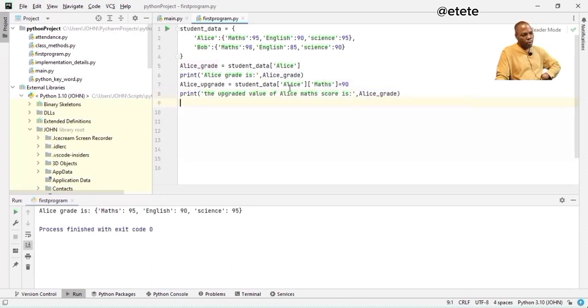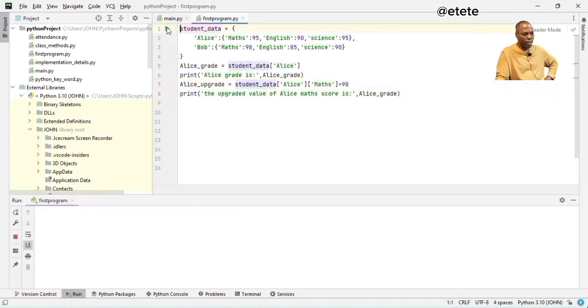Okay. So this one now, what I've just done is Alice grade. I'm calling this one print Alice grade. Then it will show me everything about Alice. Then I'm going to upgrade Alice grade, which is in mathematics. I'm going to downgrade it. Oh, okay. So let's change. Since I'm using upgrade, let's move this to 98. So student_data Alice math is what? 98. Now this value is now going to be stored in Alice_upgrade. And then I'm going to print out Alice_upgrade.